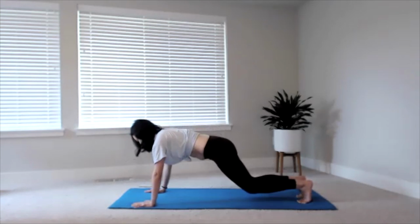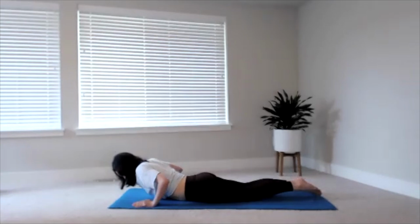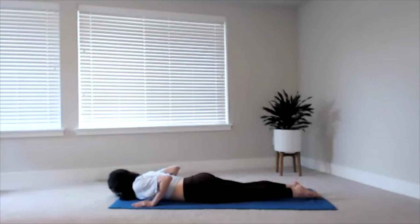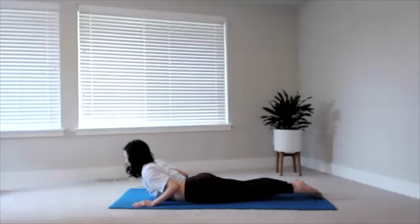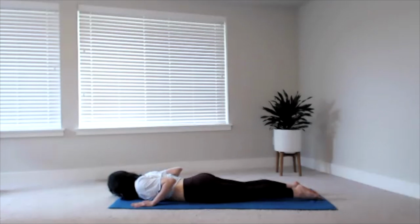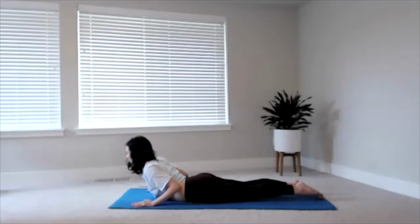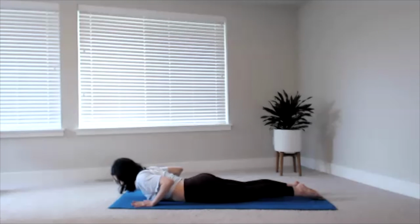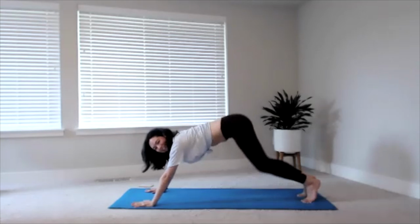Lower your knees, lower all the way down to your belly. Inhale, low cobra, lift your heart, pressing down your pubic bone. Squeeze your shoulder blades together. Exhale, release. One more time. Inhale, low cobra. Exhale, tabletop to downward facing dog.